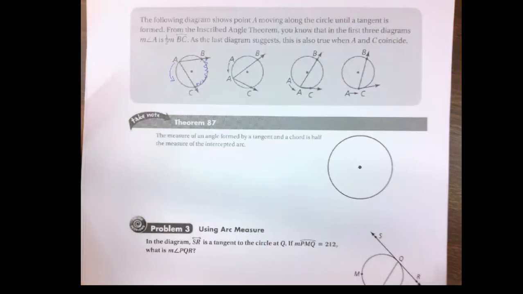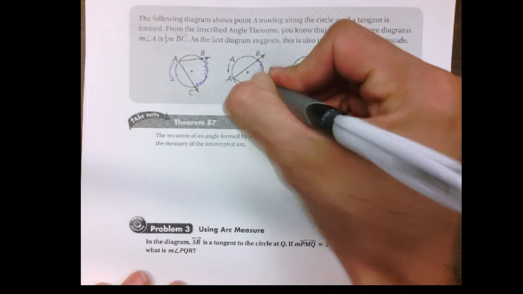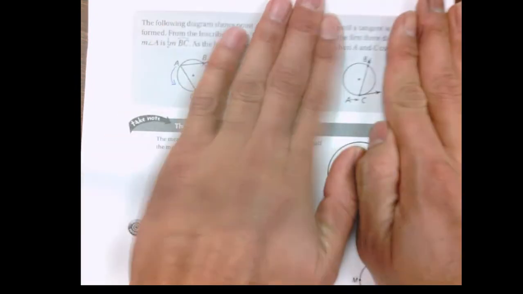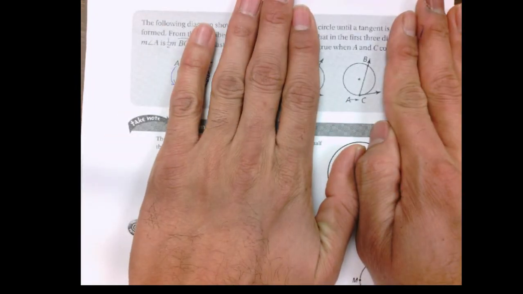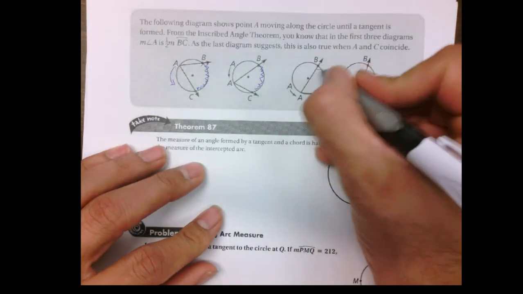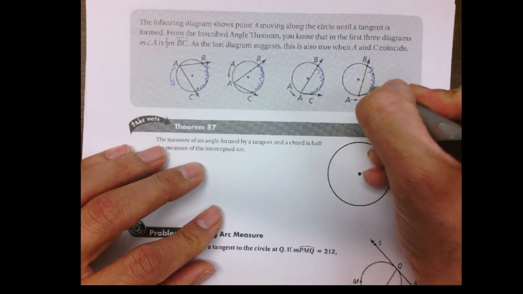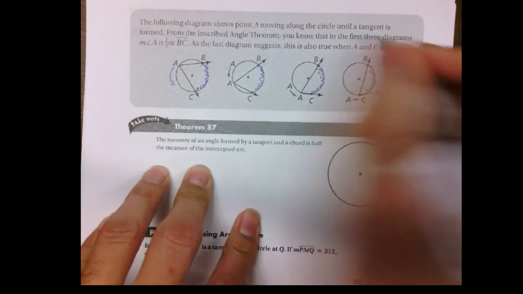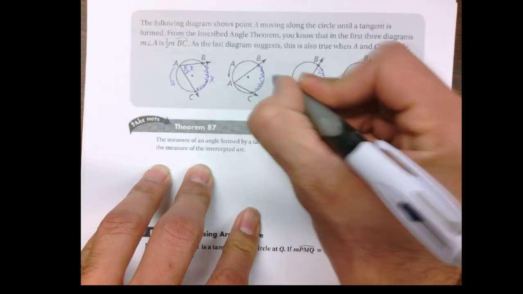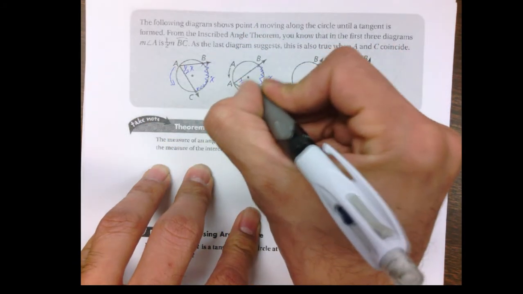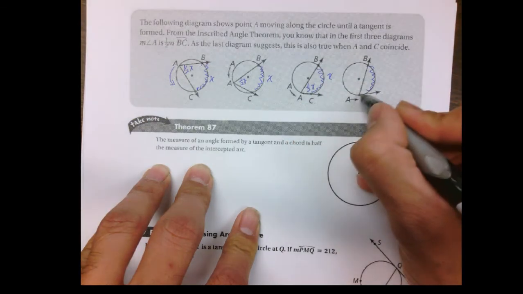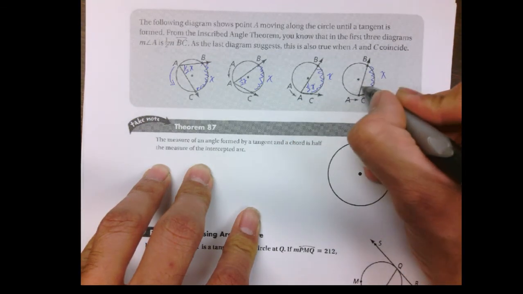You notice that the arc didn't change, right? And then to here, A is getting closer to C, and then boom, A is on top of C. A is C, in fact. So this whole time, this arc over here does not change, okay? So if this is X, then this angle is going to be 1/2 X, right? In each case, X, the angle still 1/2 X. This is X, still 1/2 X. And now when A is on top of C, this is X, this is still 1/2 X.